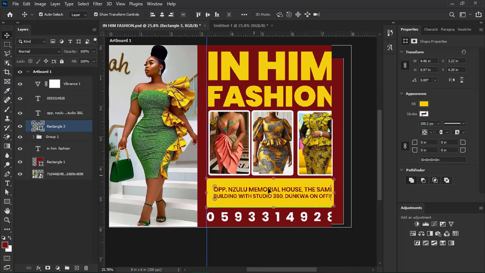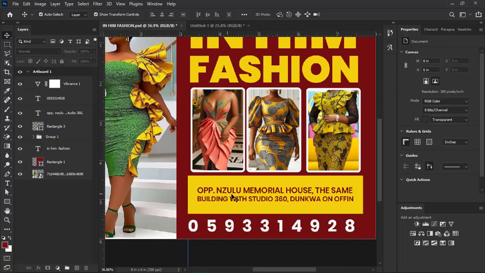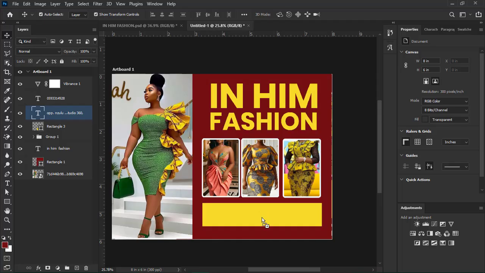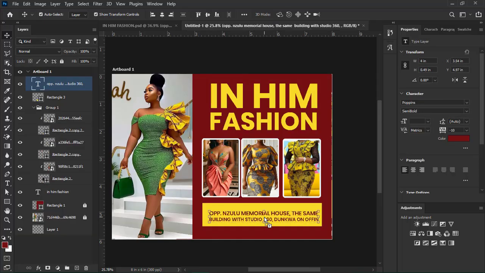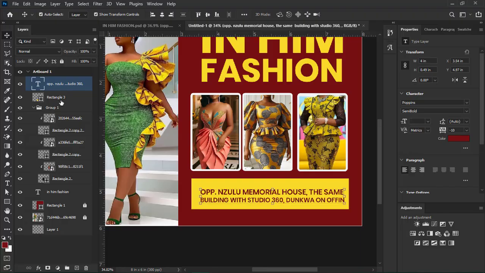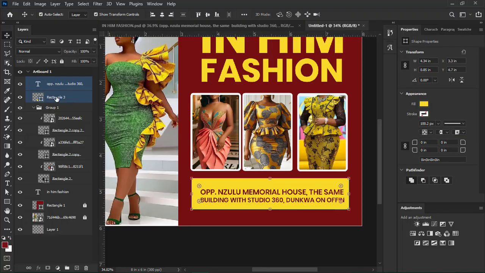Then we bring in the text. So this is the text. Let's select it and then send it here. Okay, so you position it well at the center. If you want to position it at the center, you just select the text and also select the rectangle. Then you come here, you see this is the center, you click on it and it's going to be centered for you. So you center it here and you will center it from this place too.